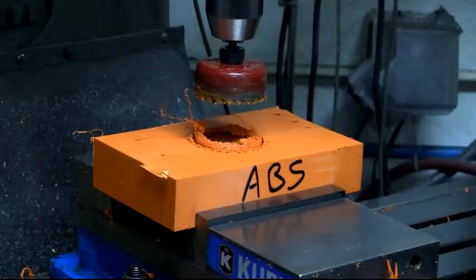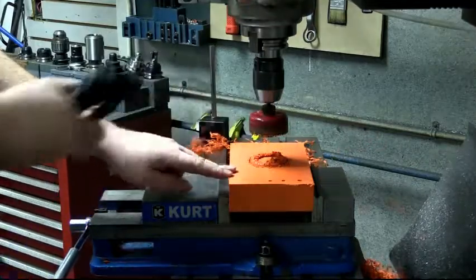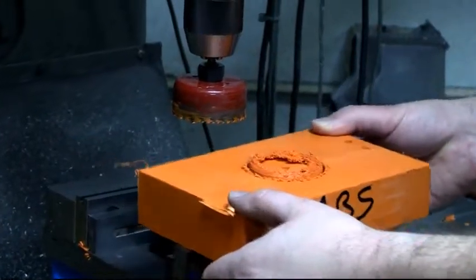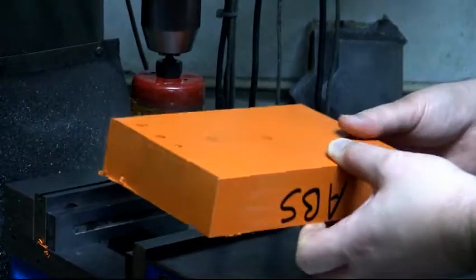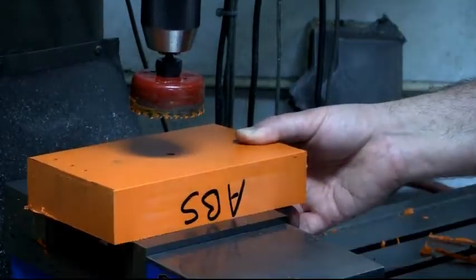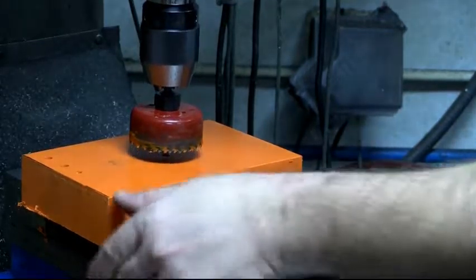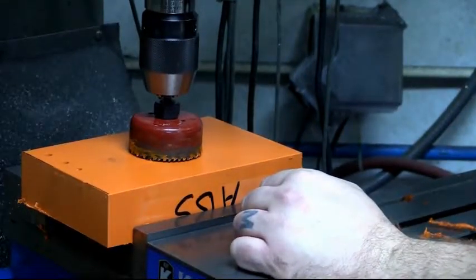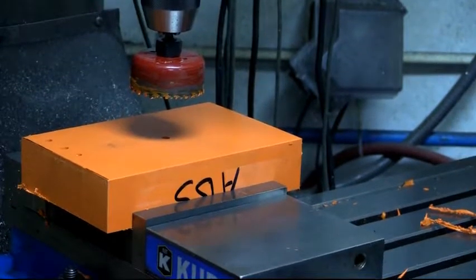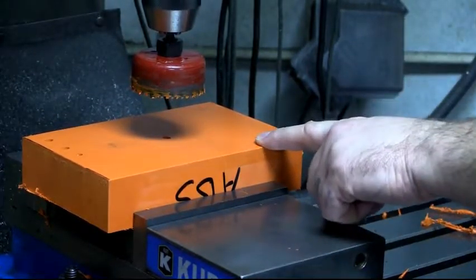Everything looks like it's more or less going to plan. So what I can do is blow away the debris. Now, if I'm careful, and I rotate 180 degrees in the x-axis, my y-axis position will stay true. So now all I have to do is bring my drill down into that hole that we drilled earlier. If you watch carefully, you can see it pulls it into alignment, and I just lock it. Now if I've done everything correctly, and if the plastic hasn't welded itself down in the bottom of the hole, when we get to the bottom here, the slug should be released from the block and be held captive in the hole saw.